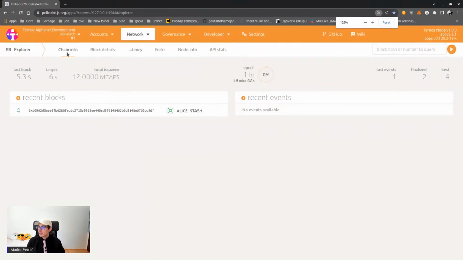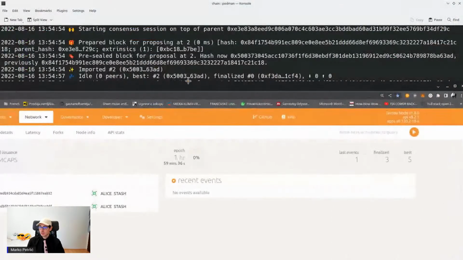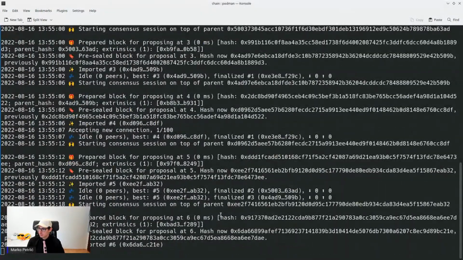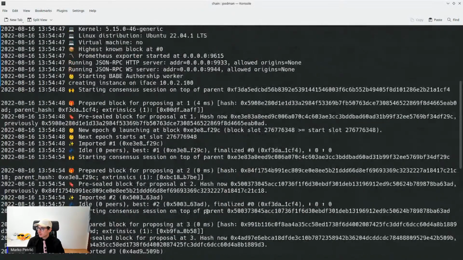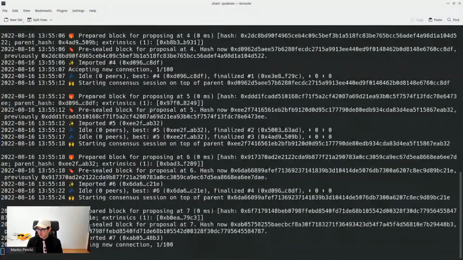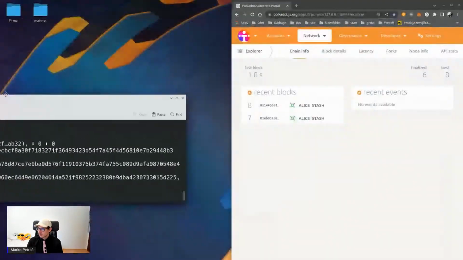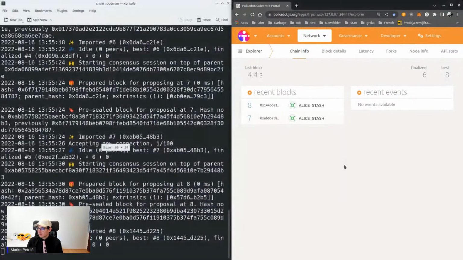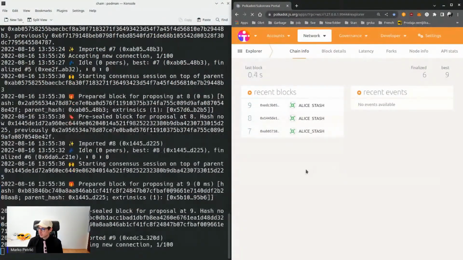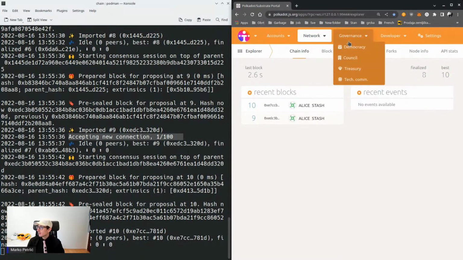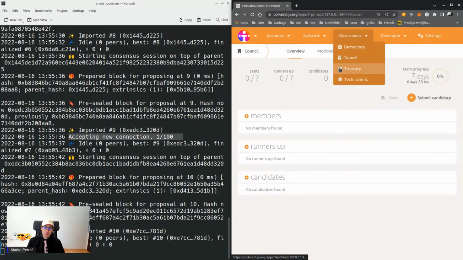So we are right now connected to our own local instance of the chain. Isn't that beautiful? And if you scroll, somewhere here you will see the information that someone is trying to connect. Let me just refresh. You see, accepting your connection. If I restart the connection, you will see that actually someone is connecting, and that's us trying to reconnect again.